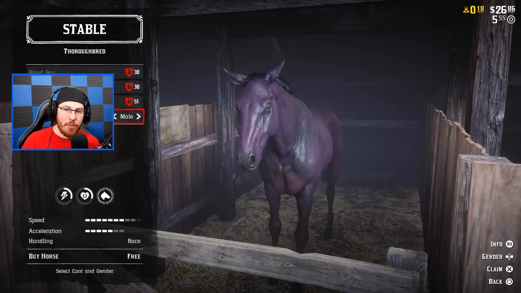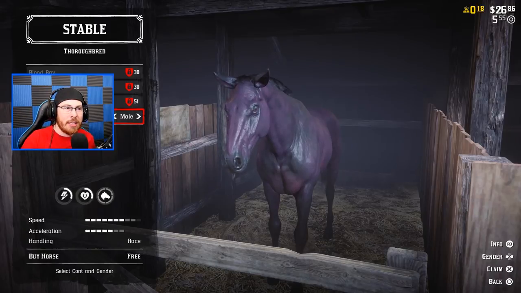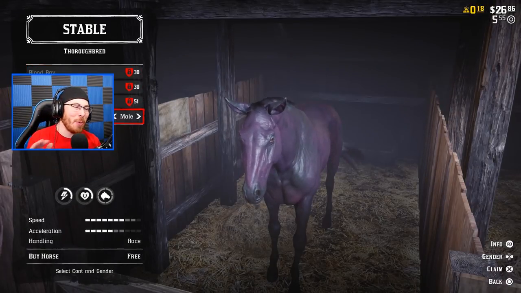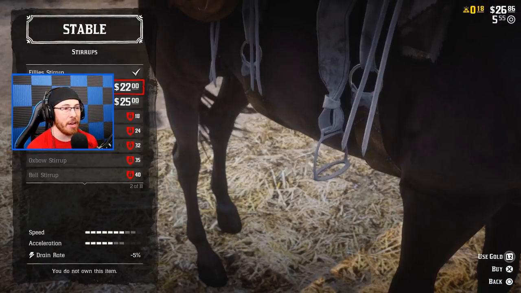I think I'm gonna get the racehorse. Even though the racehorse has less stamina, the statistics it can get to down the road are better, until later on we get a better horse. Listen, we're just gonna get this one and we're gonna name it Thanos, and let's make it a male. Let's do it. Here we go, dudes. Got Thanos. Boom, baby. I can buy a new stirrup too.